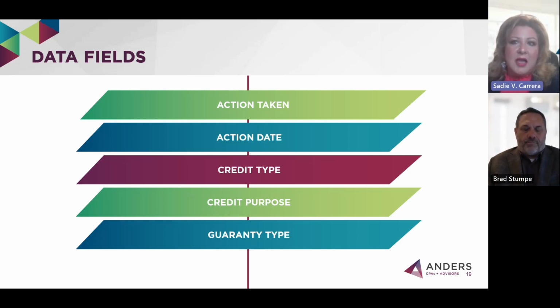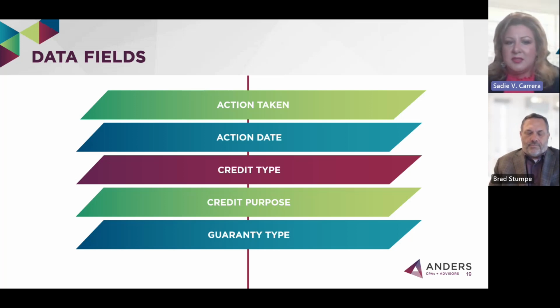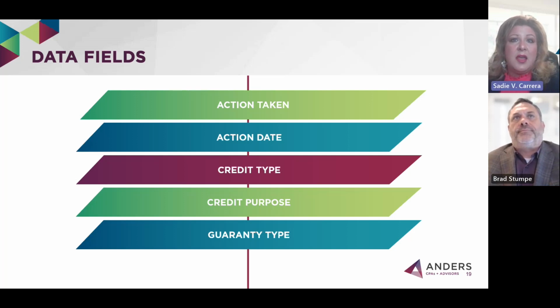Under HMDA, if it was denied due to incompleteness, we would report that as a denial as our final action taken. However, underneath this new rule, if an incomplete loan was denied due to incompleteness or an incomplete notice subject to Reg B was provided, we're going to be reporting that as an incomplete application. And then an action taken under this new rule, we have no purchased choice. There are no purchased loans underneath this new rule. What's similar with HMDA? Well, that's our approved, not accepted applications and our withdrawal applications.